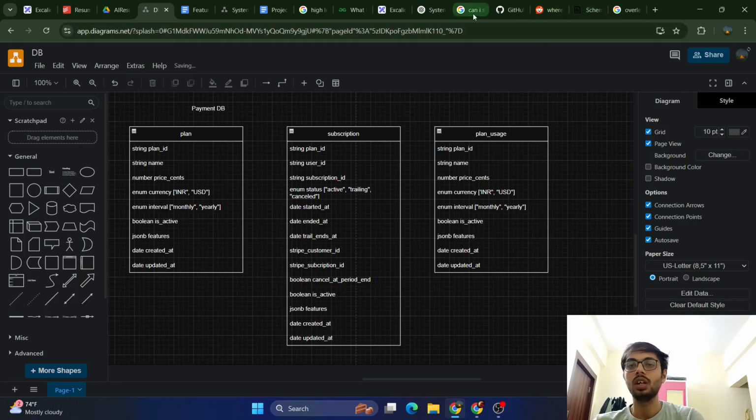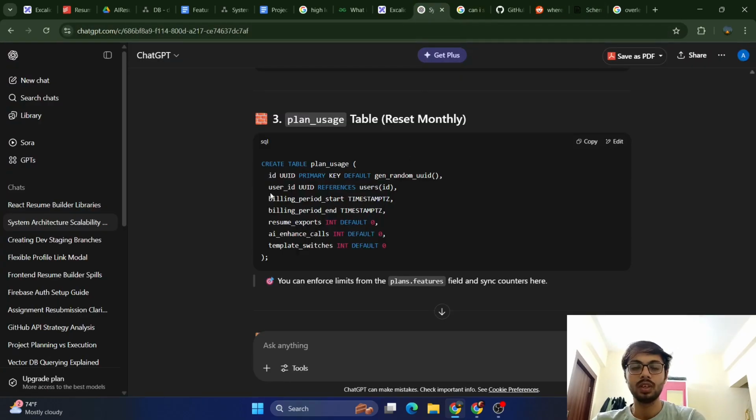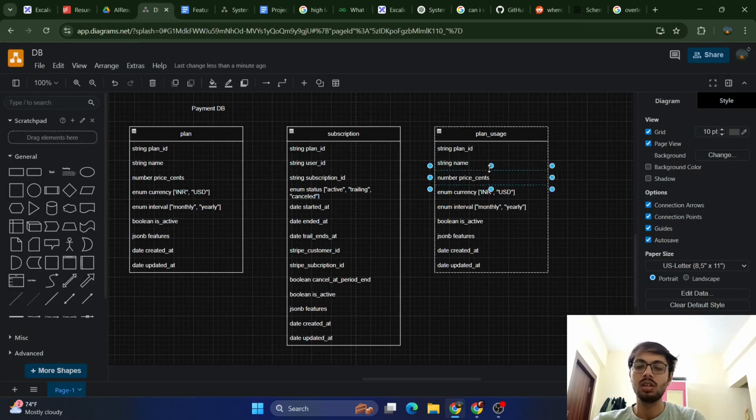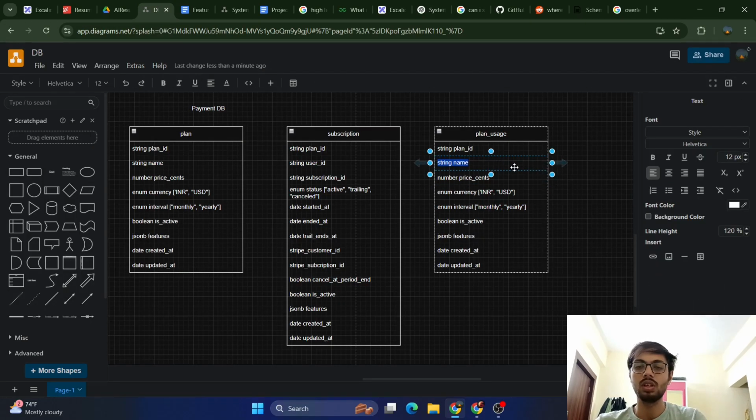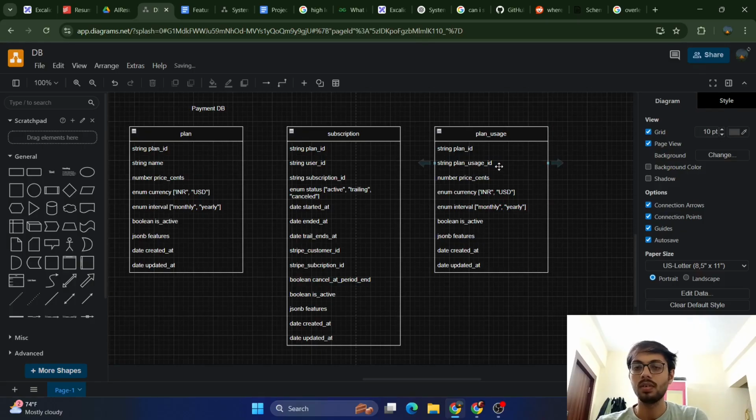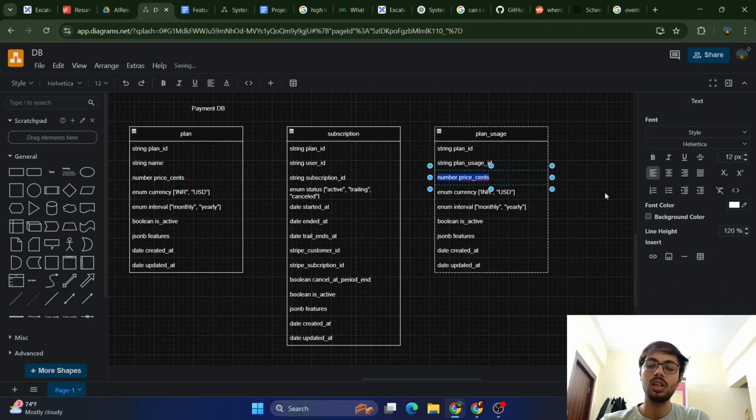Then we are going to have its own ID. Then billing period start, billing period end. I had seen the ID once before, so I put the ID in. Then the date of billing. That part is done.